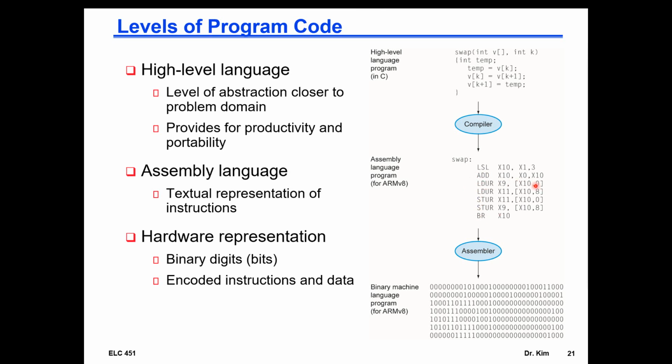So basically, I'm getting this from this location and putting it in this register. And then I'm getting this from 8 bytes later and putting it in this register. And then I'm storing what I got from the 8 bytes later into the one where the displacement is 0, and what I got from the 0 displacement into the 8 displacement. So we'll go through things like that in a lot of detail in chapter 2.